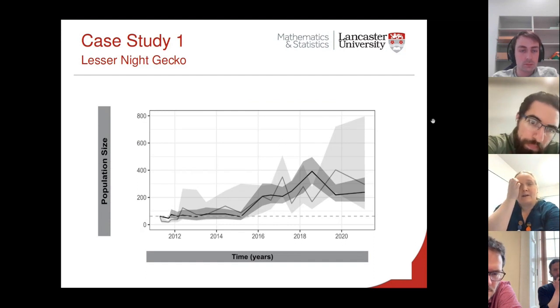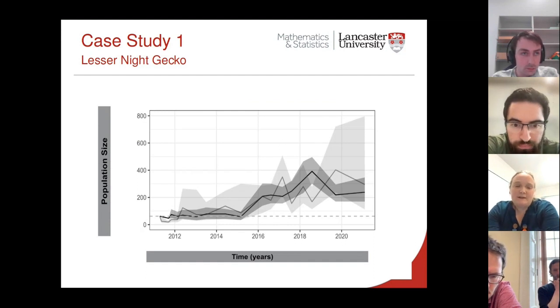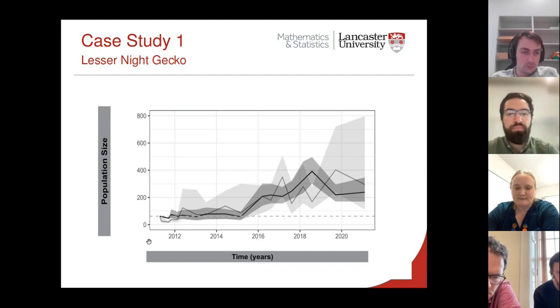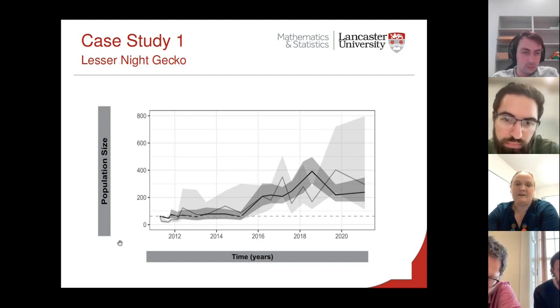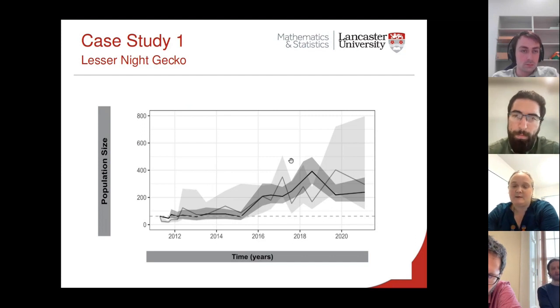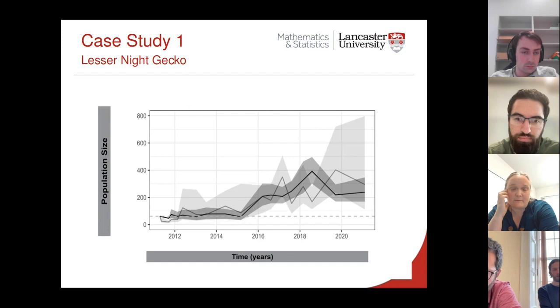I'm just going to show you one output from the modelling that we've done. This is from the historical translocation, from Île aux Vacois to Île Marianne. The translocation happened in 2011, and the population has been sampled at least once a year since then, not always at the same time of year, so we do have to account for differences in time interval. On this plot, the darker line shows the estimates of population size over time, and the dark bands correspond to bootstrap 95% confidence intervals around those estimates.